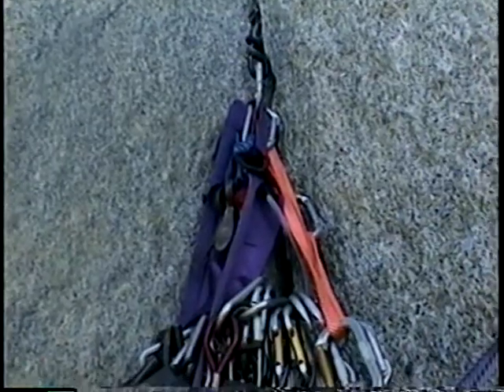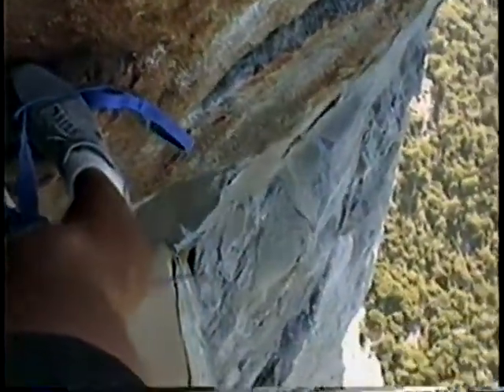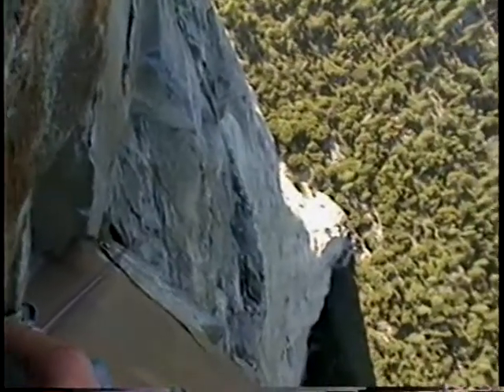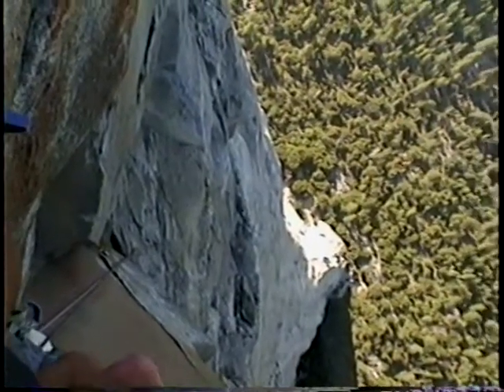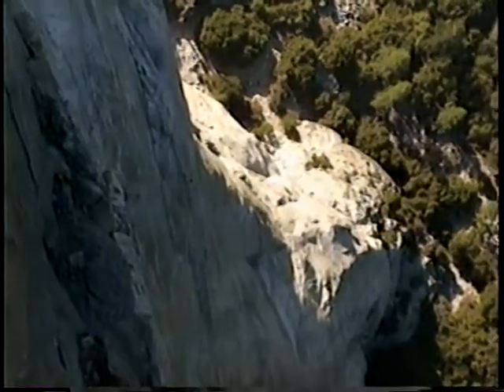That's all there is at this belay. The rest is just a couple cams I threw into this crack, and the left side of the crack is hollow — but I'm sure it's good enough. It'll probably fall off the minute we get off it though. We do have the luxury of a beautiful ledge to stand on — a nice foot wide, and it smells good too. We're going to try to get some business done today and I hope you'll join us next time.